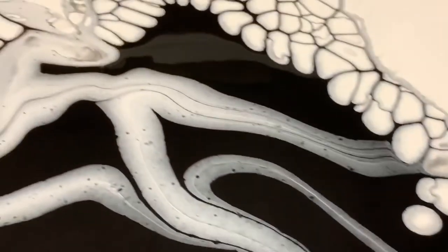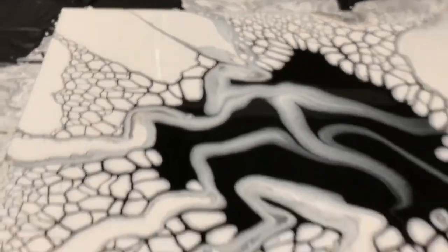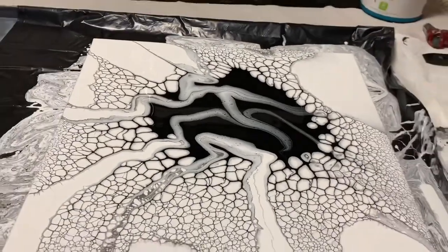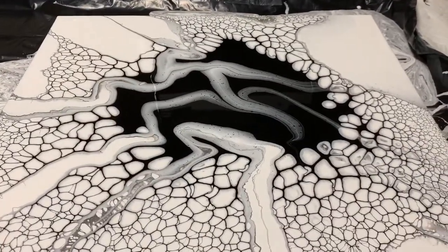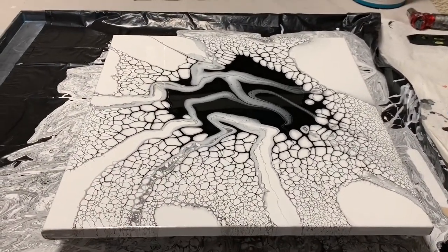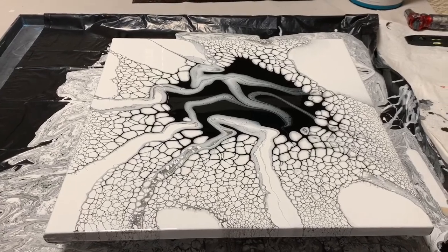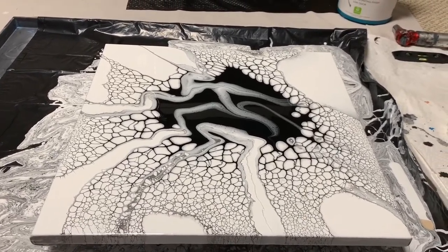So I'm hopeful, fingers crossed, that the cells don't bleed like they did in the previous painting. They still might, which means my paint needs to be a little bit thicker. And then again, it's playing with which one thicker, the puddle paint, the black, or with the white.